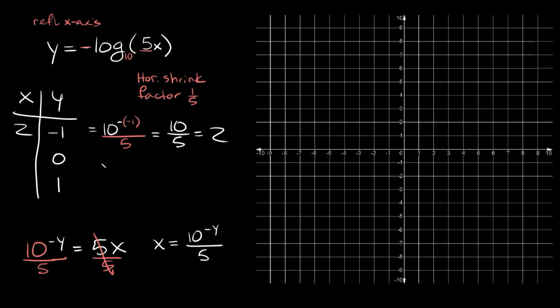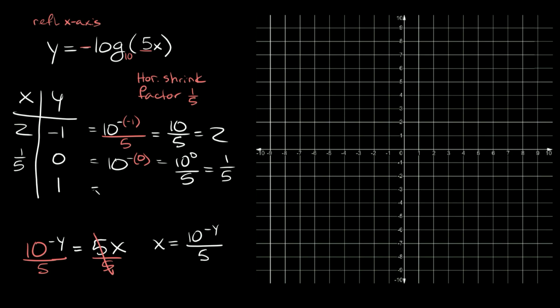All right, now if we plug in a 0, we'll get that this is equal to 10 raised to the -0. But really, there's no such thing as positive or -0, right? So this is really just equal to 10 raised to the 0. And then remember, we're still dividing by 5. Anything raised to the 0 power is equal to 1. So then here we get 1 over 5, so 1/5.